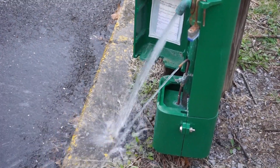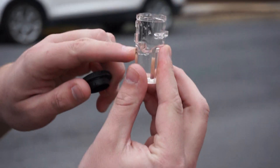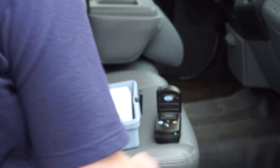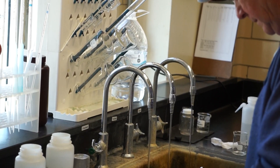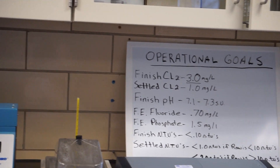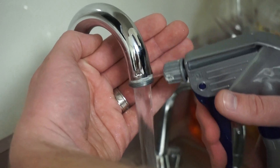We draw 10 samples each time, bring them back, run the bacteriological samples, and send a report to the state on a monthly basis. We also do state testing once a year in January — a lot of different types of testing including herbicides and nitrates. There's a lot of testing the state requires, and when we get the reports back, the monitoring is the main thing.